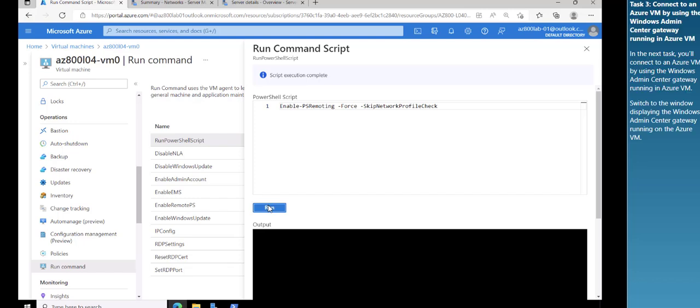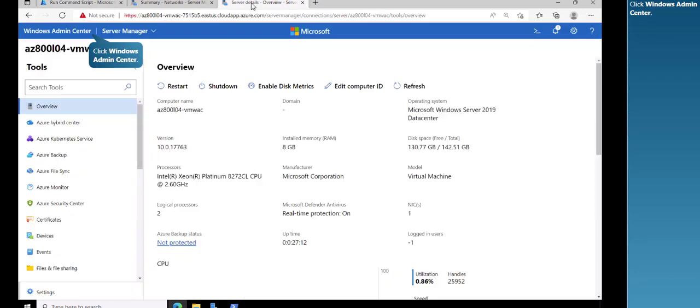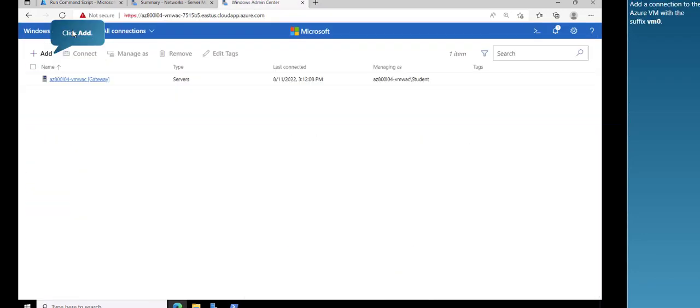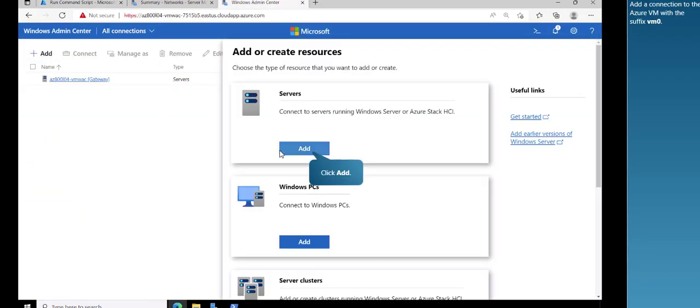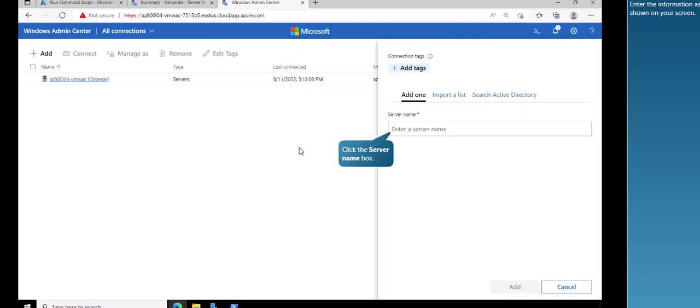In the next task, you'll connect to an Azure VM by using the Windows Admin Center gateway running in Azure VM. Switch to the window displaying the Windows Admin Center gateway running on the Azure VM. Click Windows Admin Center. Add a connection to the Azure VM with the suffix VM0. Enter the information as shown on your screen.